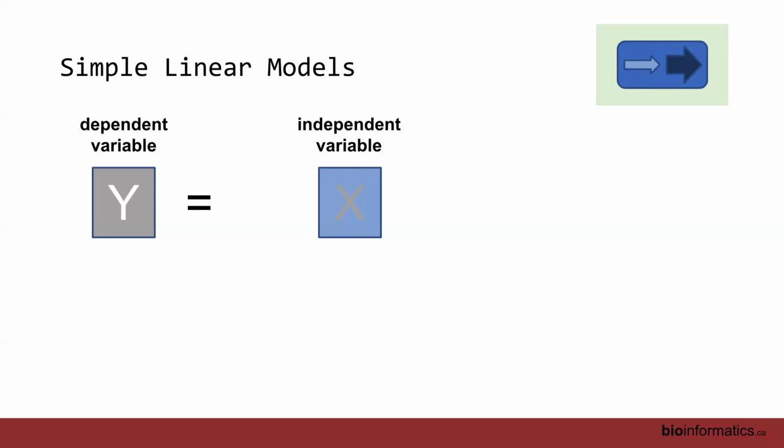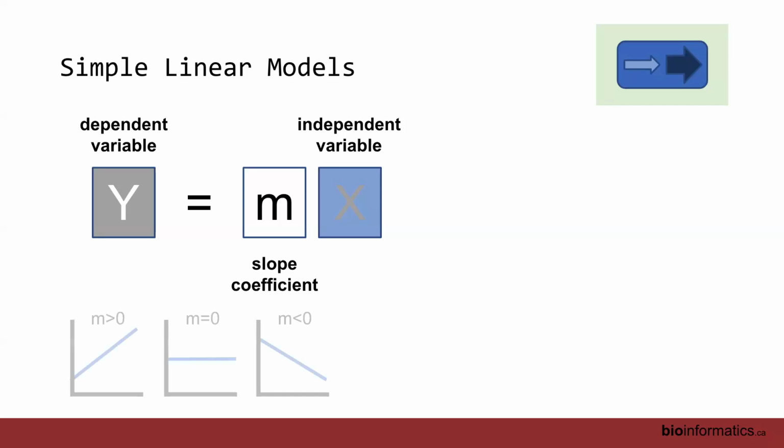How do we draw a line? The two things that we're going to change, first, is our slope. The slope is multiplying the independent variable. So if we have a positive slope, this would be our first example, in which if we're looking for a correlation between weight and height, generally somebody who is heavier is going to be taller. That's a positive correlation, right? On the other hand, a negative slope would be if you have a higher viral load, you have a lower chance of survival. So that's a negative correlation.